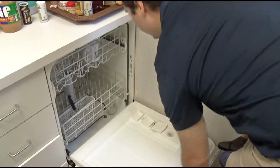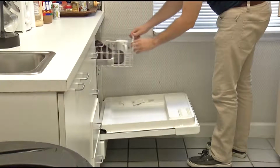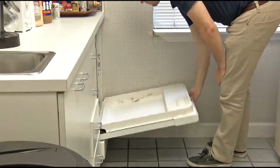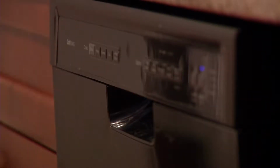And you can use your dishwasher to disinfect toys, brushes, small tools, and flip-flops. Just make sure your items are dishwasher safe. Helping you use your kitchen appliances to their full potential.